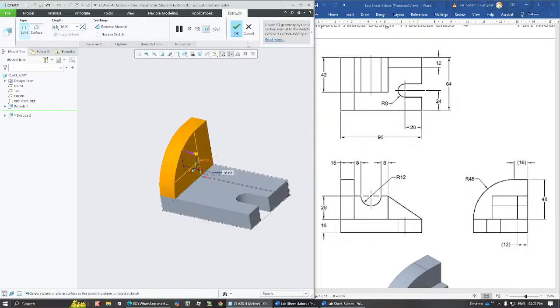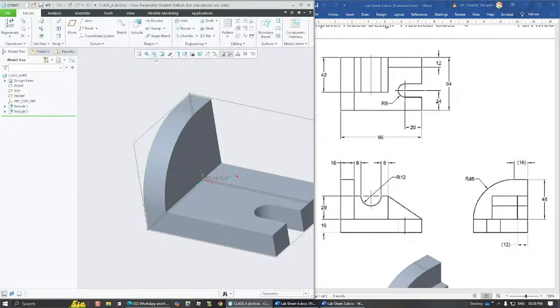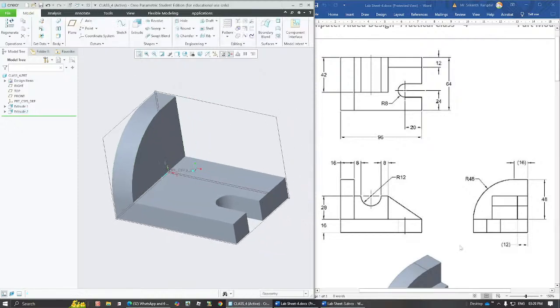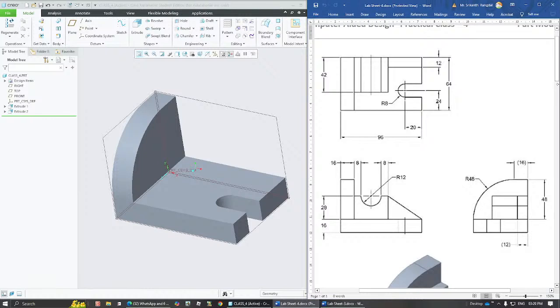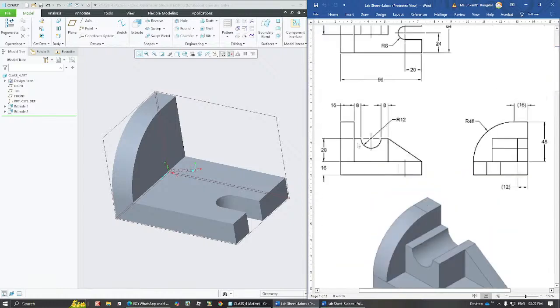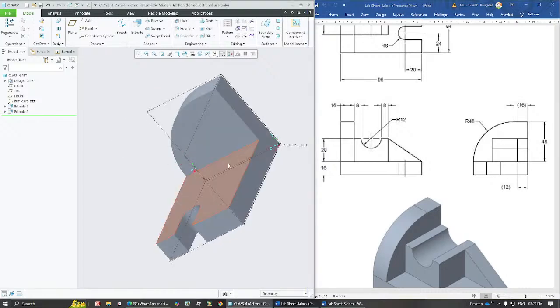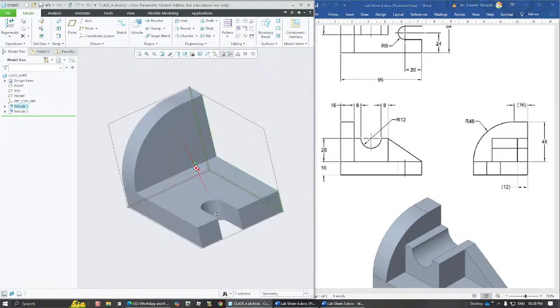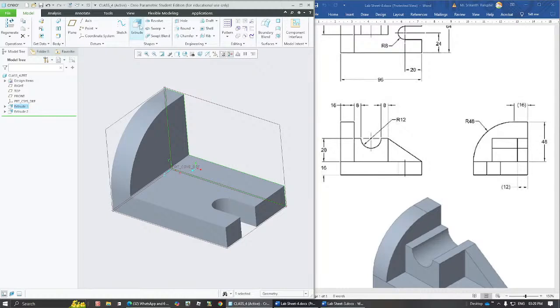Okay, so click this OK button and we are back. So now you can see the object that we want, the part, has started forming. And so first we build the base, then this part. Now we need to build this part. So to start making this, the cross section needs to be made on this face. So select that face and click extrude.